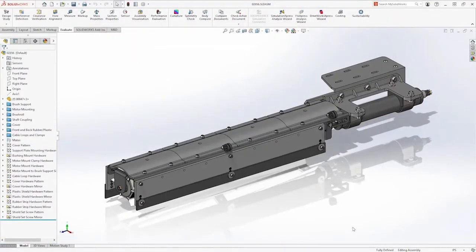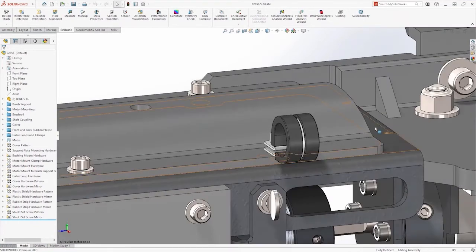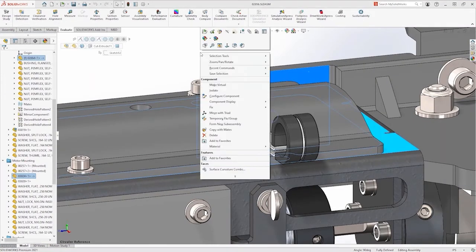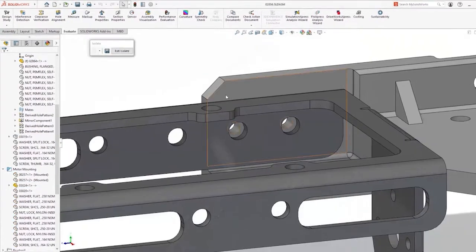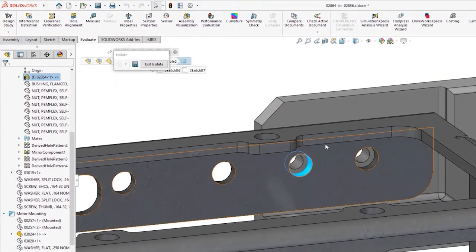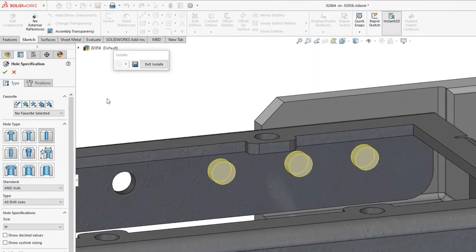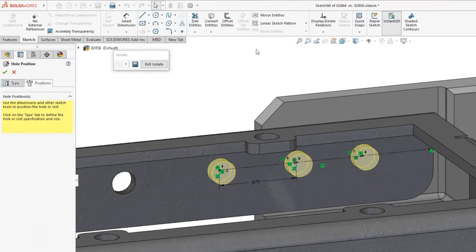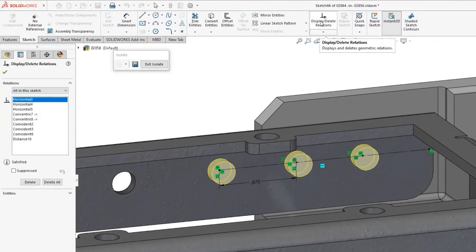If this is what's going on, I highly recommend using descriptive feature names and descriptive part names if you want to, so that it's clear here. But we're going to just go ahead and isolate the components that this was happening with. And so we can see the circular reference here really quickly. Editing this whole wizard feature, going into the positions, and then selecting to show the relations, you can see the external concentric references. They're external because they have that little arrow. So we've got those external references right there.